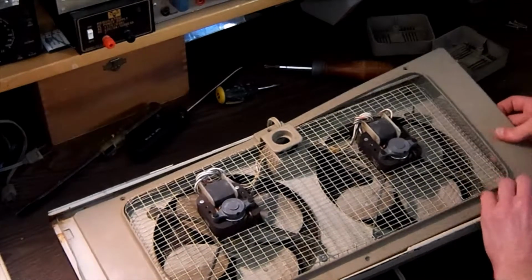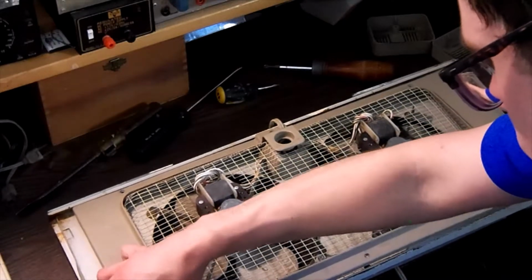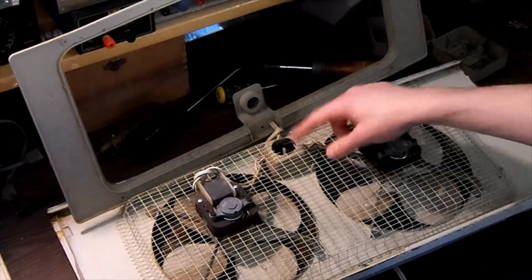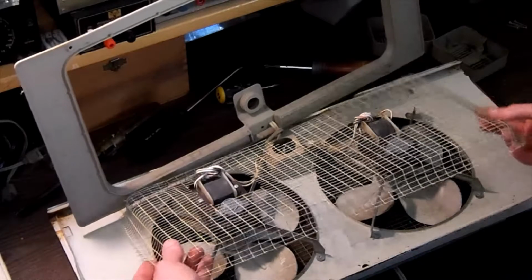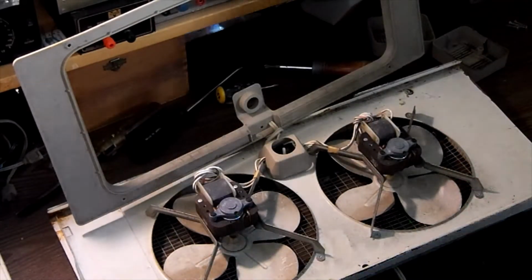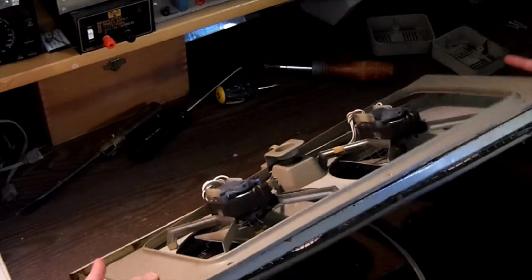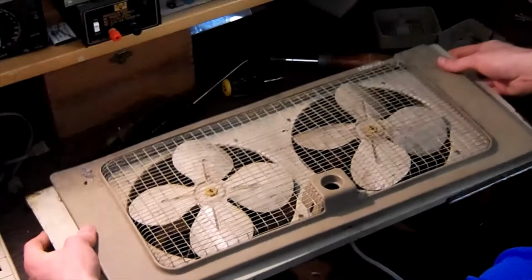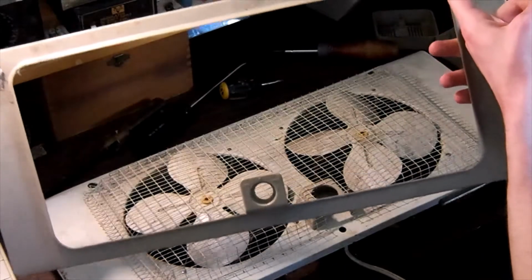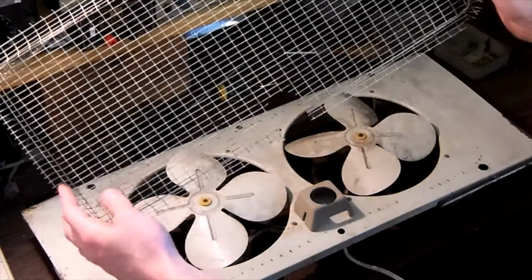Now the exterior frame is a little bit bent, but that's okay. I can probably bend that back. Go ahead and remove this piece. This is our plastic housing. I already took the switch covers off. I'm going to remove this inner grill. And then I am going to lay this piece down while I flip it over, and remove the front piece. A little broken piece right here, but that can be fixed. Now I'm going to remove the front grill.